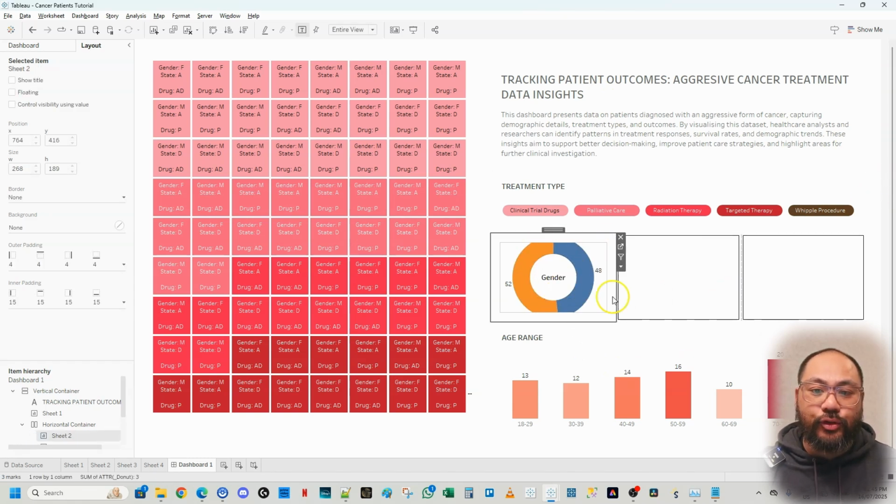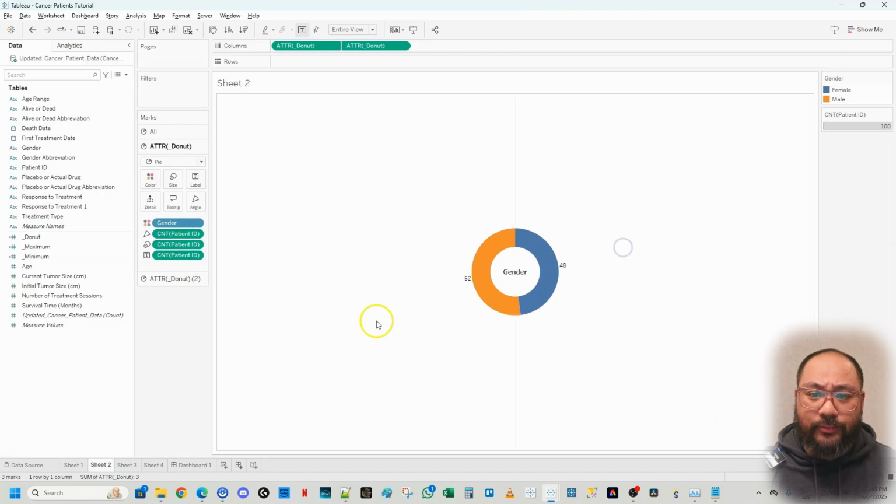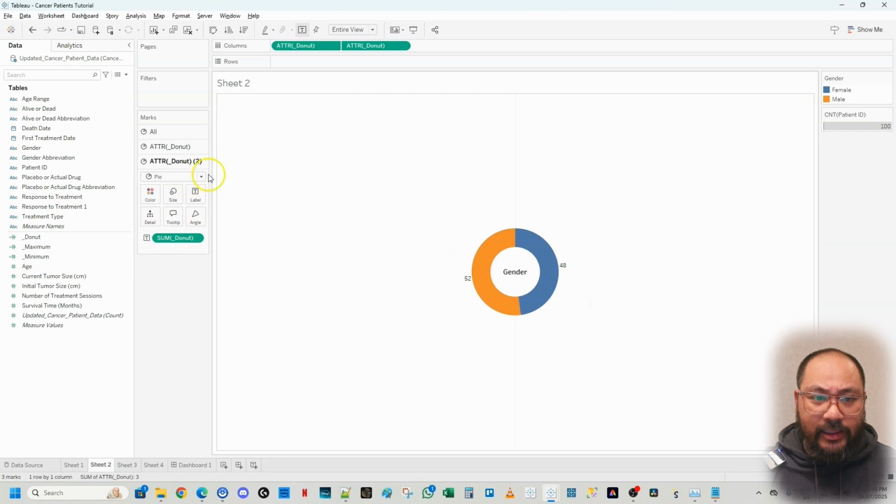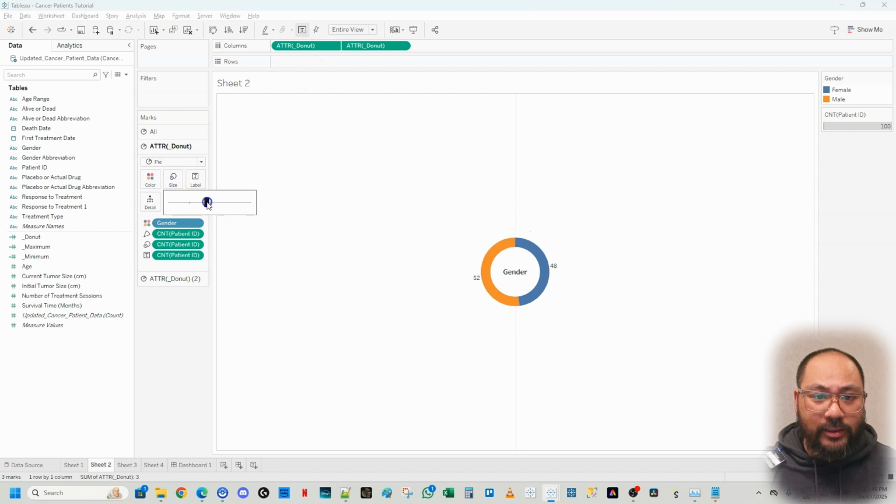Now it's time to do this donut. With the inside one, I reckon it already looks pretty good. We're just going to reduce the outside one. So let's go in here, go to sheet. So the outside one, all right, so remember the circle inside is this one. That means the outer one is this one here. So let's adjust that. And we're going to reduce the size just until we're happy with it, around about there.